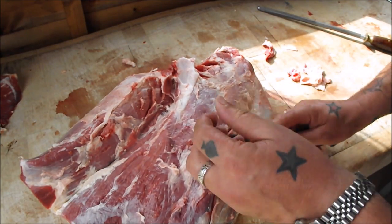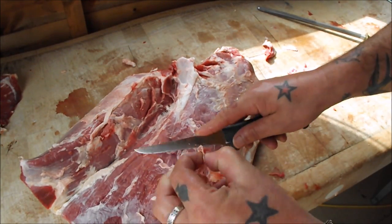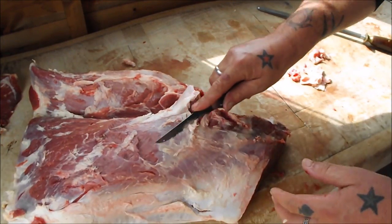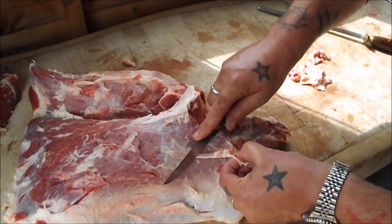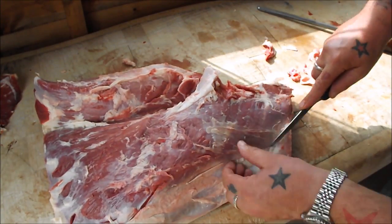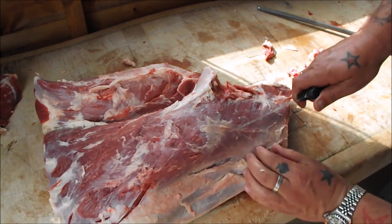I'm leaving all the meat on the meat and just taking away all the bits that you don't want to eat. You know, you get a fantastic piece of meat like this, the last thing you want when you're eating it is to have a big lump of gristle. Talking of gristle, there's a major bit here.